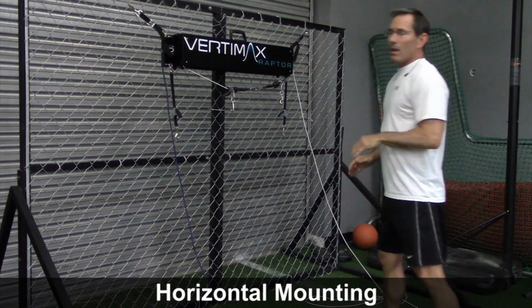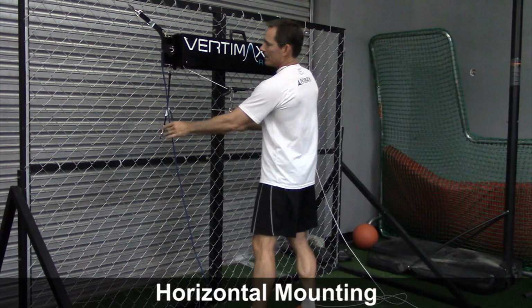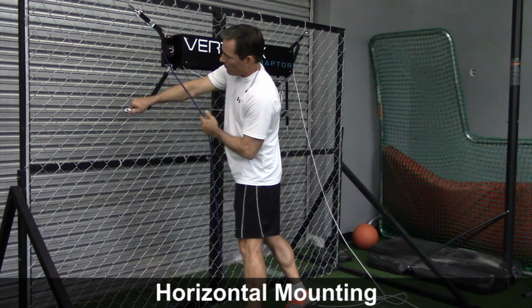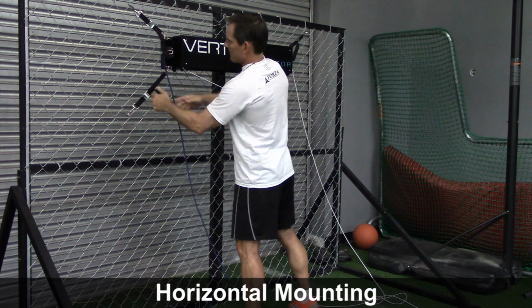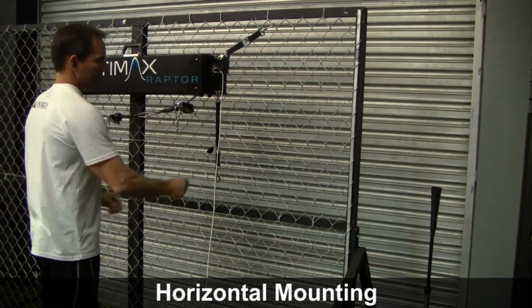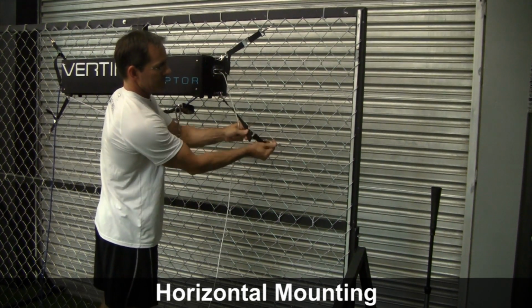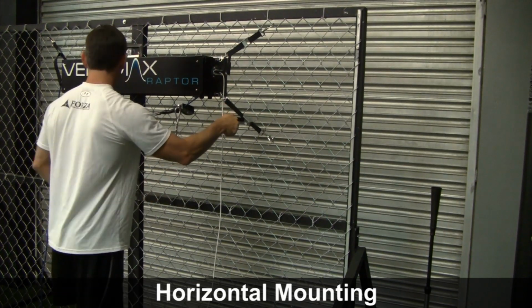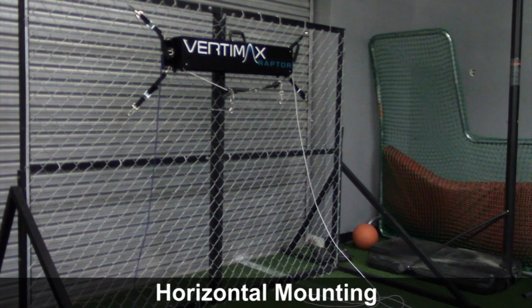Now, as you can see, we've got two straps left, the lower left and lower right. Once you've leveled the unit, you go at about a 45-degree angle on the left strap, pull it tight, 45-degree angle on the right strap, and then cinch it tight. And now you can see the unit has been fastened to the fence.